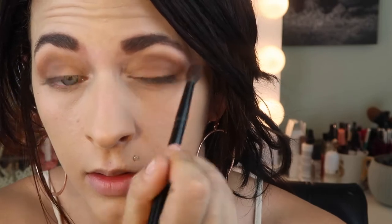I do want to hear, what are you guys going to pick up at the VIB sale? Because I am very undecided. I think I want to focus more on skincare. I don't know why I'm in a skincare frenzy right now. Not that I'm actually buying skincare, I'm more researching it. But a lot of the products that everybody likes just don't work for my skin, most of the time. I don't know if that's just me. I've tried Drunk Elephant, I've tried the night serum, and it didn't do anything for me. I used it for over a month and didn't see any results. I like some of their products, but that was one I was super looking forward to, and nothing happened.